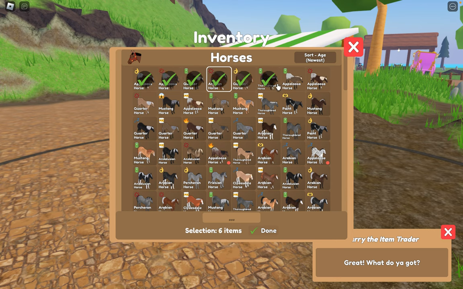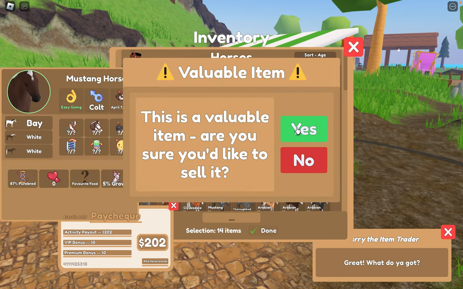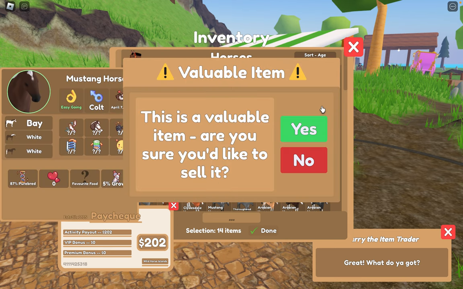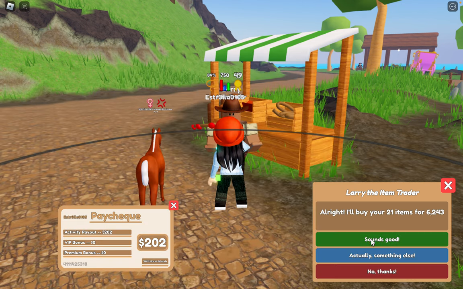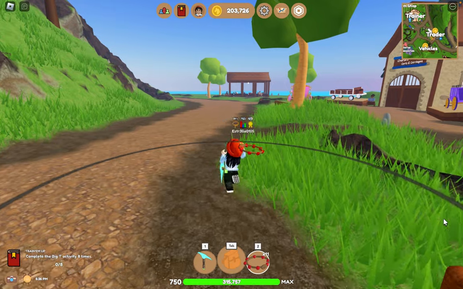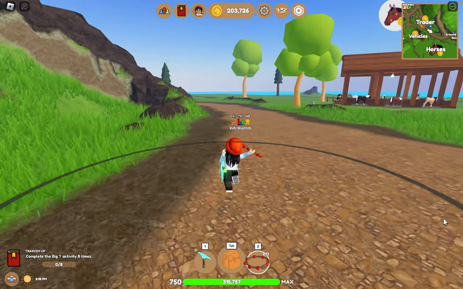I'm selling that baby. Sorry. I'm selling all of you. Oh, no, no, no. I won't sell you. I need you. How is this a valuable item? How is a bay? Wait, because that's the Percheron coat. Well, I'll sell it anyway. I'll sell you. Okay. Cool. I got 6,000 for that. We are back up to over 200,000. That's good. I don't like going below that because then it gets really bad.